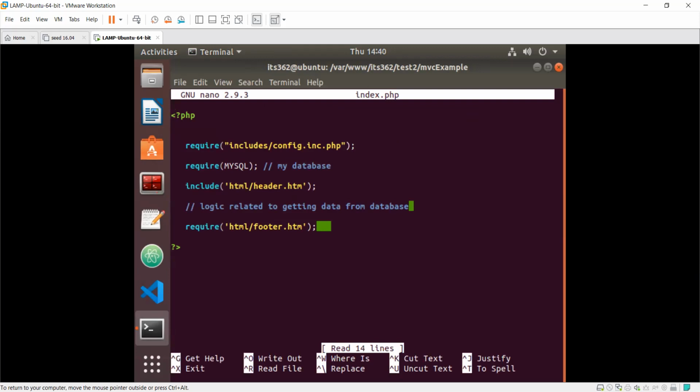In index, we have the includes: config inc. So config inc had, so we're gonna have to make now some modifications to config inc. Okay, that's the first thing. Then MySQL, that one we shouldn't need to modify because that was just related to the database. So let's think about that one. Yeah, so that one should not be an issue. Then we have the header. The header, I don't think there's anything to change there. Then your logic, whatever it is, and the footer over here. So we need somewhere in here.